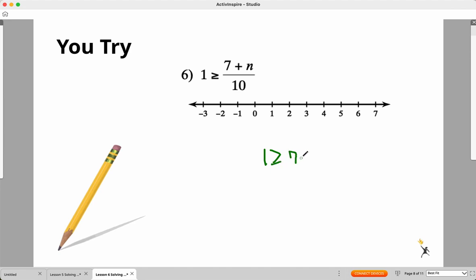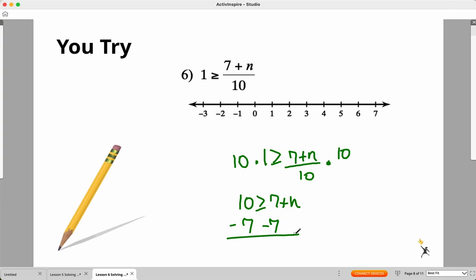All right, I'm going to take a moment and rewrite it. All right, so we did. You guys are right. We start by multiplying by 10. So I get 10 and 7 plus n. And you're right, to get rid of our positive 7, we use a negative 7. And I'm going to get 3 is, and then, so n, not m, n. N is less than or equal to 3. So if we're going less than or equal to, it means 3 is going to be my biggest number. It's going to go this way.